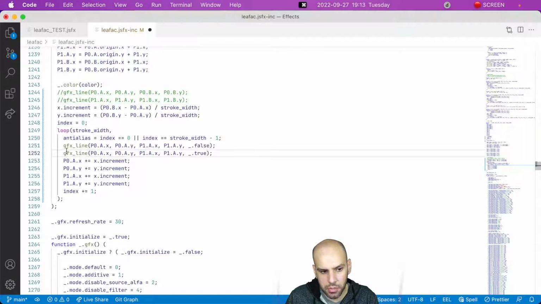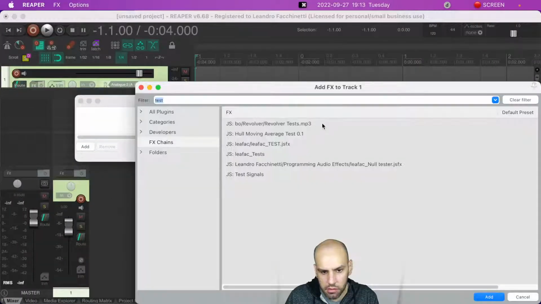On all coordinates. I was going to put an if here, I was going to do something like this. We don't really need that, do we? We could draw with anti-aliasing on in all the lines. But anyway, let's draw it like this and see if it looks any good.